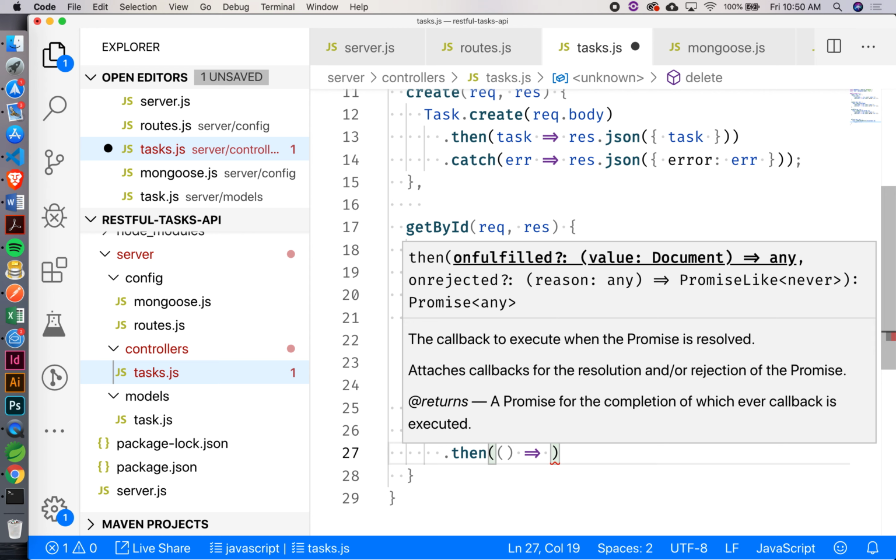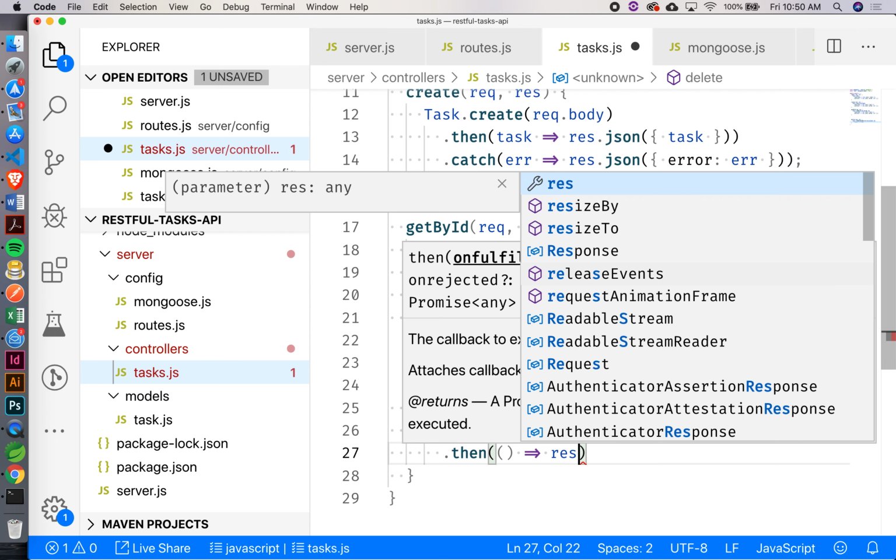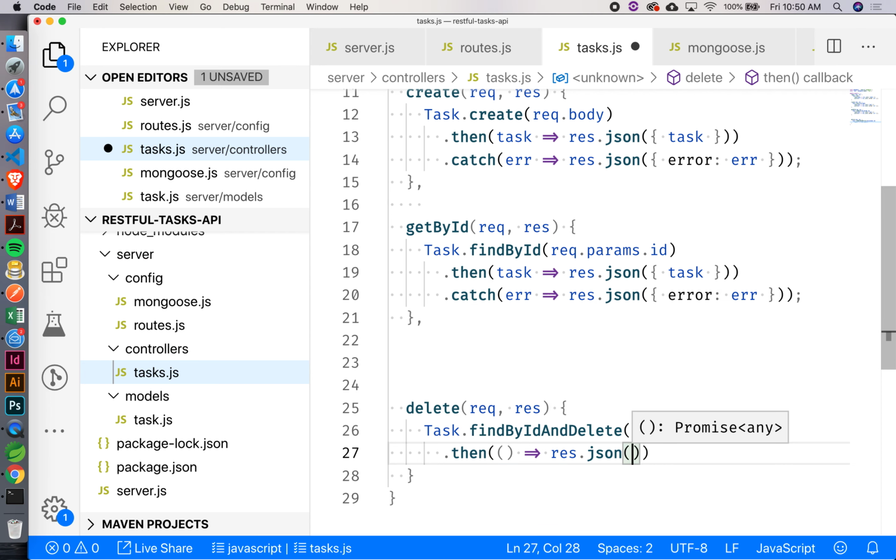Does anybody know? Doesn't it return the message that says, okay, deleted? I think you're right. Yeah. But basically, all we know is that for sure it is definitely deleted, right? So we're okay to just say status success or something like that. Return the object that found. Really? Okay. All right. Well, either way, if it resolves, that just means that we were successful in deleting it. So let's just say I'll put inside an object status success.